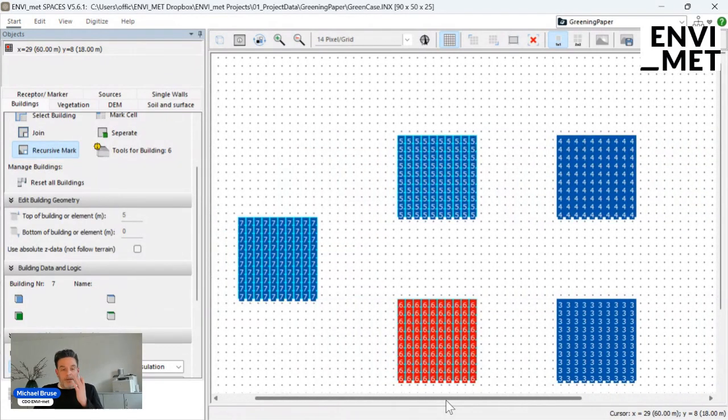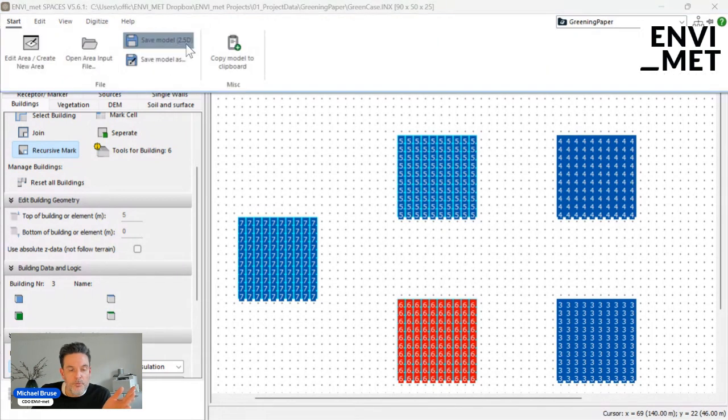Of course, we are right now in the very simple mode. So you know there are two modes in ENVI-met. And if you are working on building physics, it might be very important to know the differences between these two modes. So the mode number 1, this is the usual mode we have. This is called the 2.5D mode. So that's a rather simple mode, which does not offer any balconies, complex kinds of holes, overlapping of buildings, and so on. Which is very easy to digitize, and it's very easy to obtain these data, for example, from footprint data plus an additional height information. So this is why it's called 2.5D, because it's basically a footprint of the building plus an additional height information.